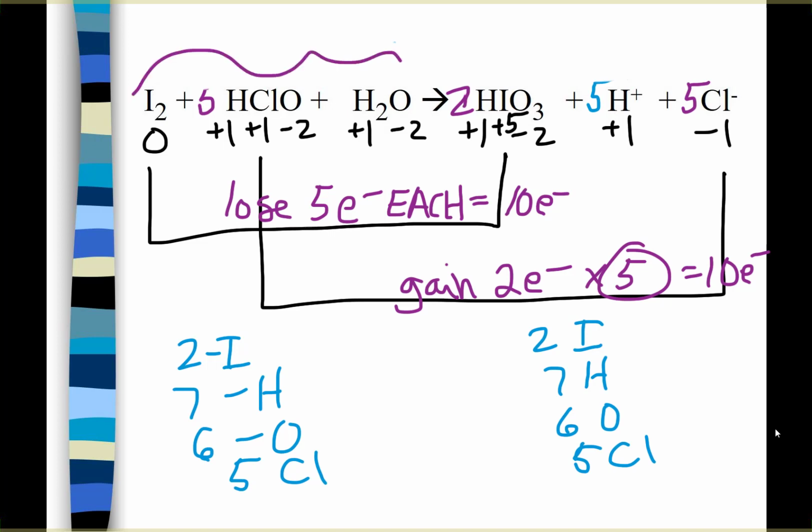On this side I have a charge of 0, so I better have a charge of 0 on this side. Oh, and I do. I have a plus 5 and I have a minus 5. So those cancel out. So they are neutral and everything's matchy-matchy, so it is all balanced.